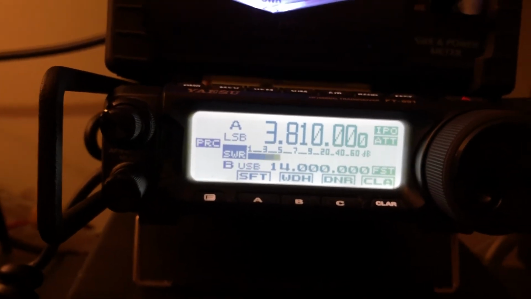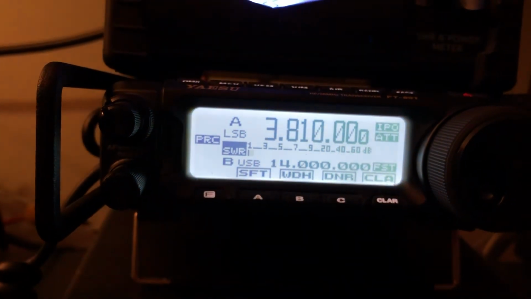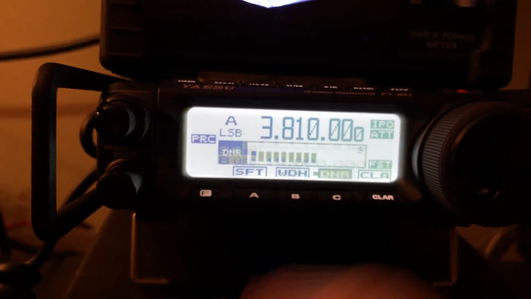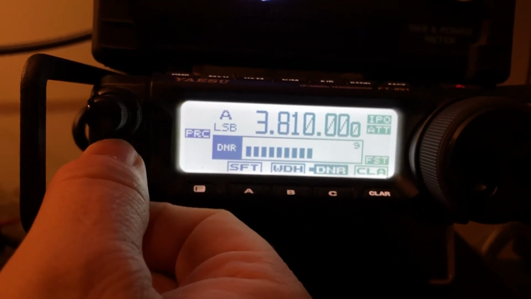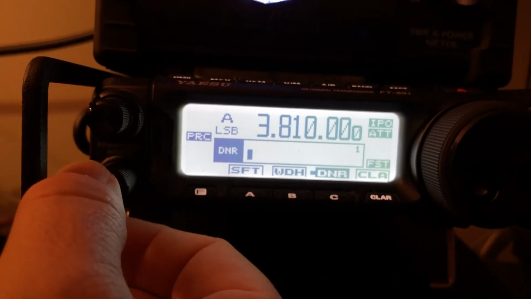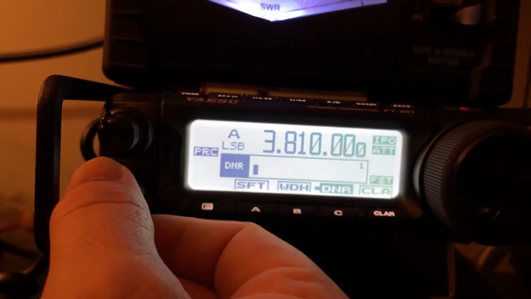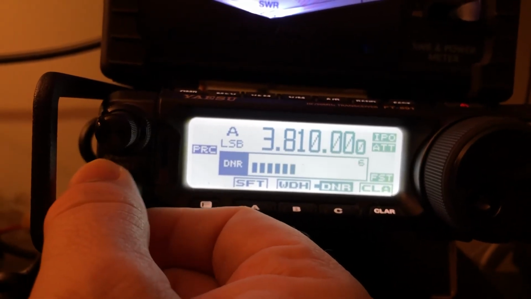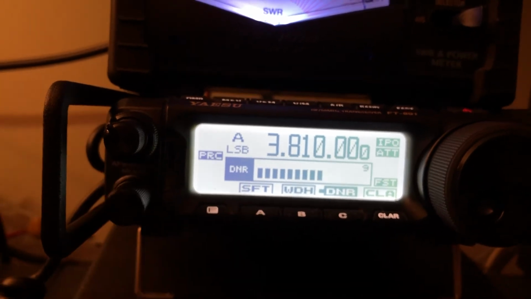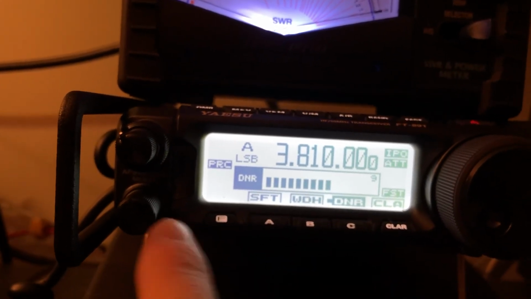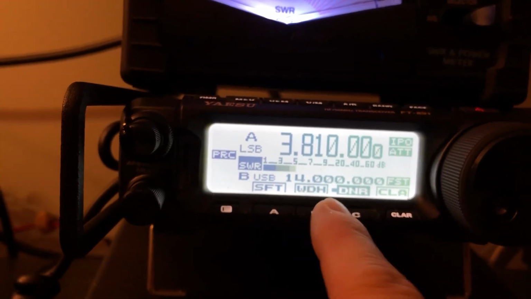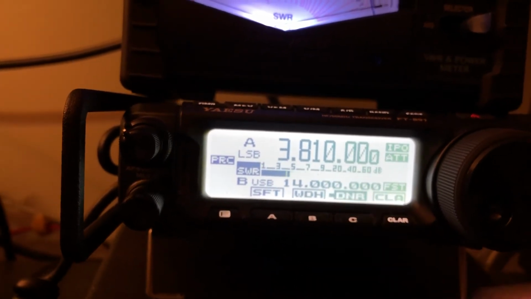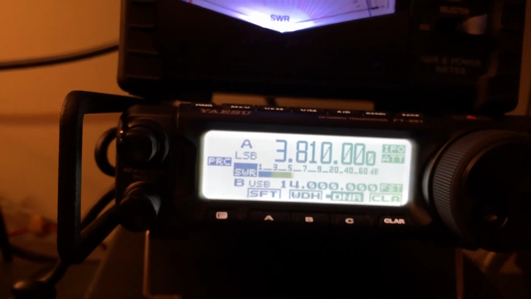So now I'm going to go ahead and engage it. Let me turn it up a little bit. So you hear all that grind in the background? There comes digital noise reduction. The first time you engage it, it'll come up at 1. But I generally like to run it up to about 9. Now you press the multi knob and that'll go away. If you go much above 9, it will go to 15. It'll definitely pull down the highs out of the audio.